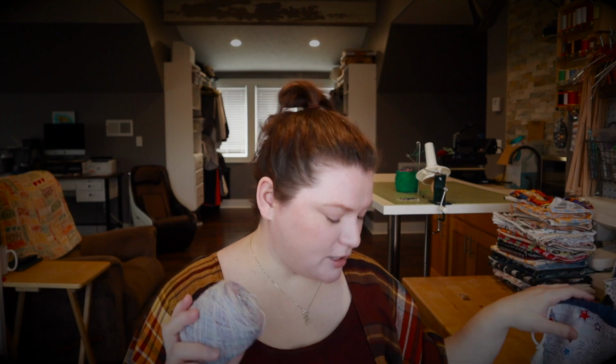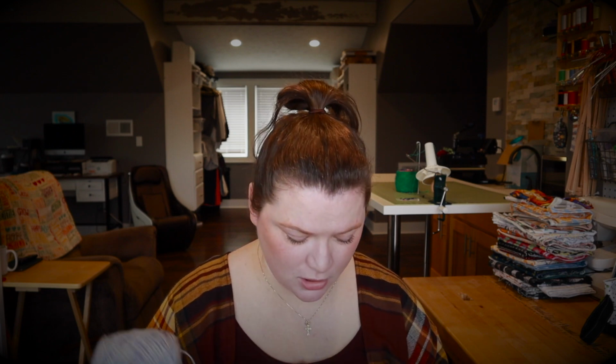If you're new to people talking about holding fingering weight double and what gauge you get, a lot of people don't talk about, and I've said this before, maybe because they assume that you're not a novice. But the original weight of the yarn, or the ply, and how thick or thin it is, will affect the weight you get held double, which seems kind of obvious, but that was a whole thing I went through the Christmas before last. If you've been around for a while, you remember me talking about that.